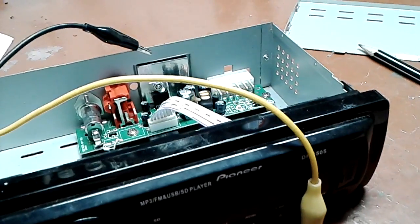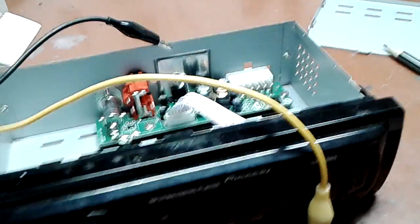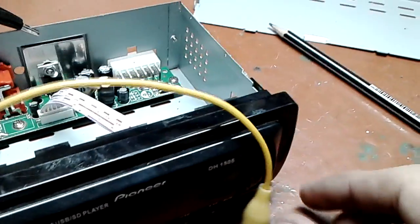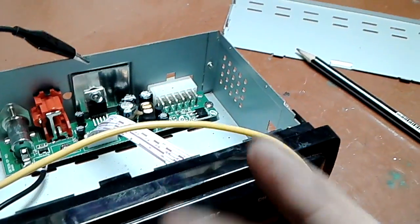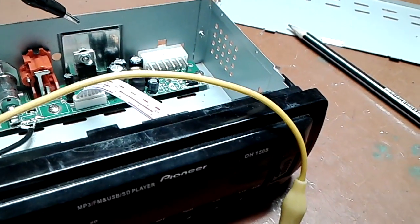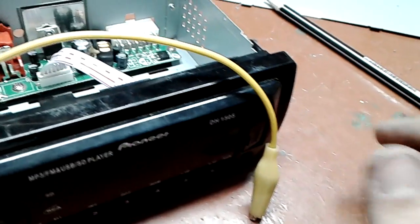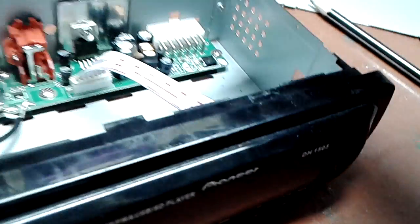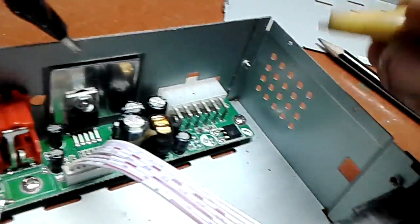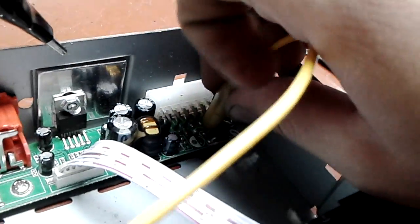Oh boy, I'm running out of memory. Hold on, hold on. Okay, for some bizarre reason, the last time it was set to record to the memory card, but now all of a sudden it decided to save the file onto the memory of the phone, which doesn't have much. So I connect my power supply to the input of the regulator, as I mentioned.